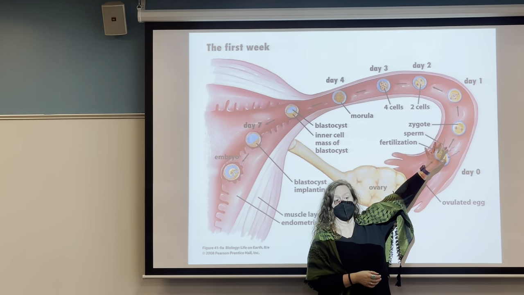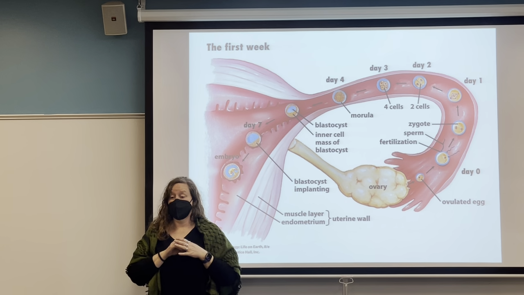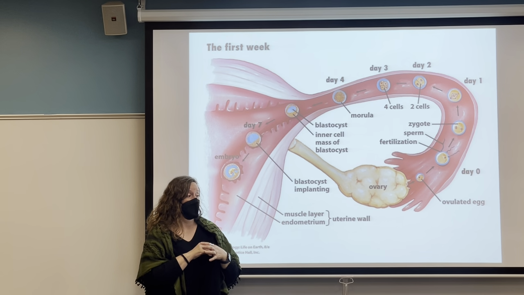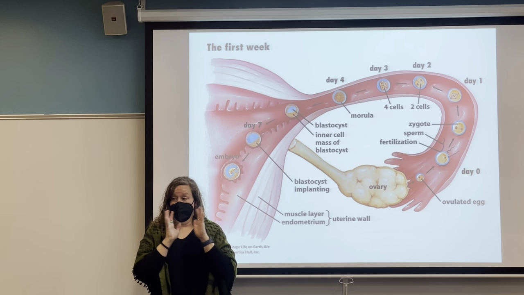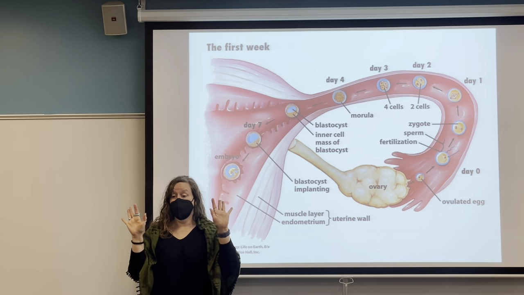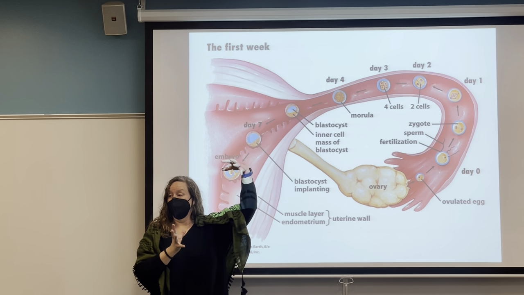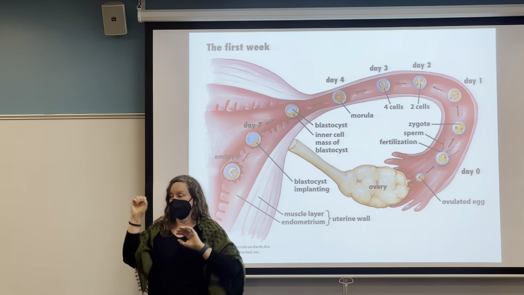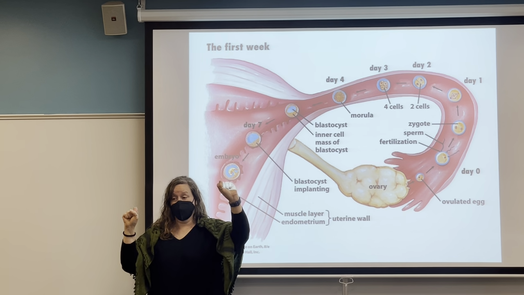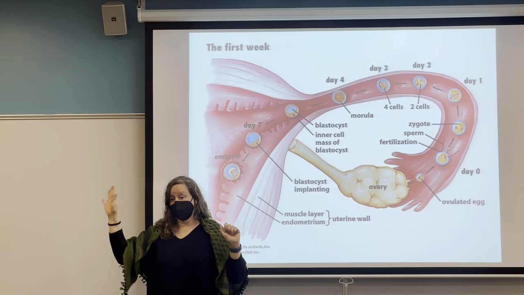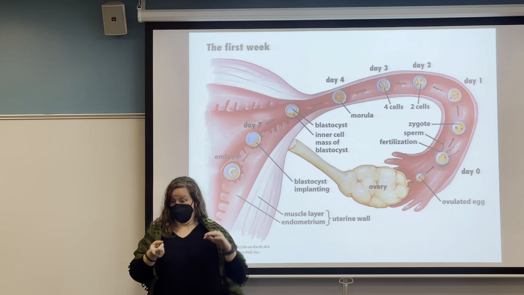The other thing that I want you to recognize is the mass, the original size of the oocyte, due to those specializations that happen during meiosis of the oocyte. Upon meiosis one, separation into two daughter cells, one gets all of the cytoplasm, and the other one just gets a division of the chromosomes. This one becomes a polar body and is absorbed by the body, and you get one big cell.